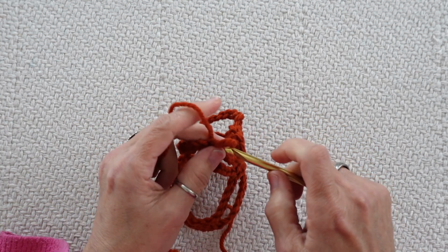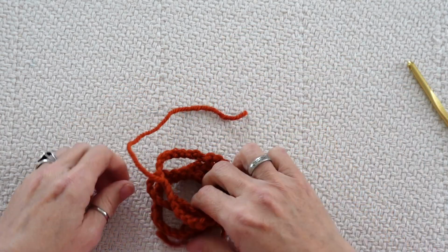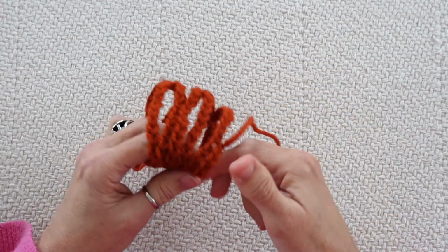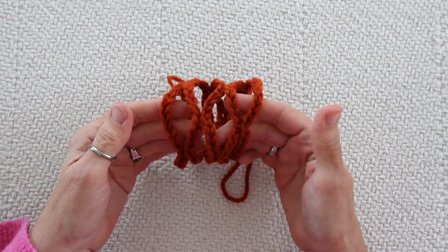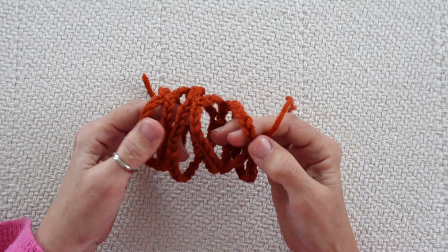Once you finish your third repeat, you can cut your working yarn and then pull it through the final loop, and now we can weave in our loose ends. Before we do that, let's have a look at our bundle of bangles. So right now it's already looking pretty cute. It gives the appearance of a total of 5 bangle bracelets, and they're all connected by those slip stitches.